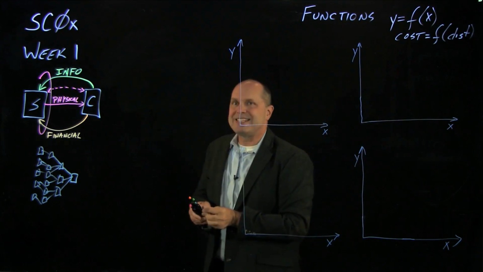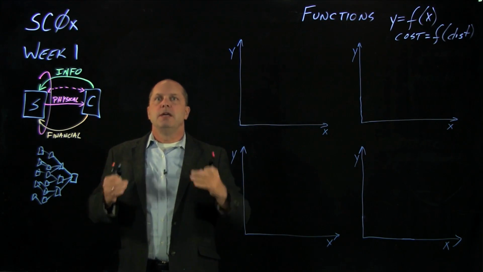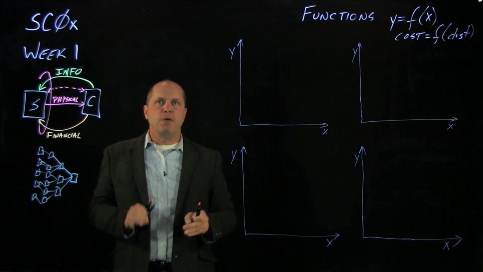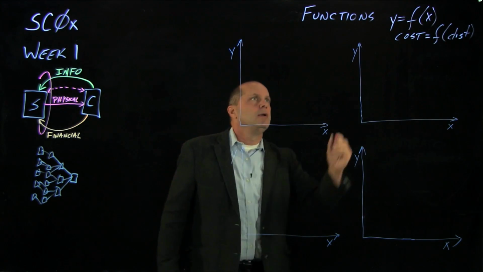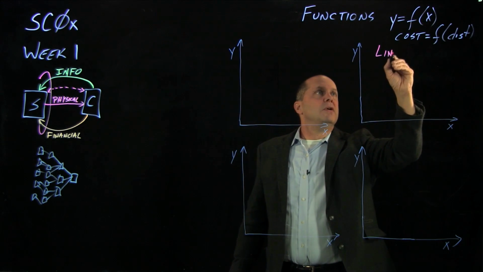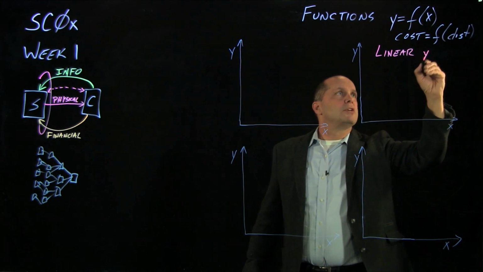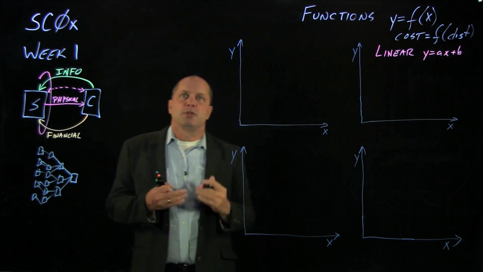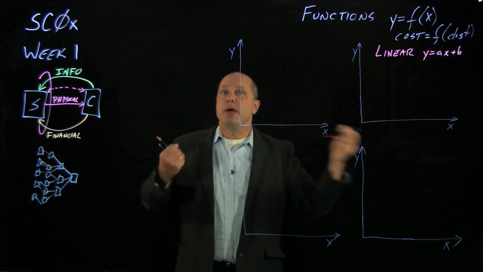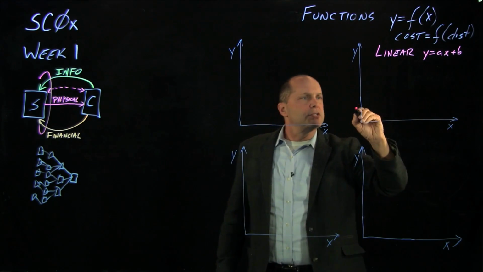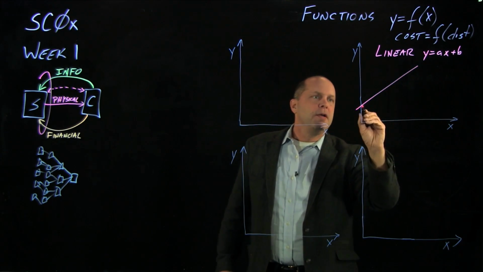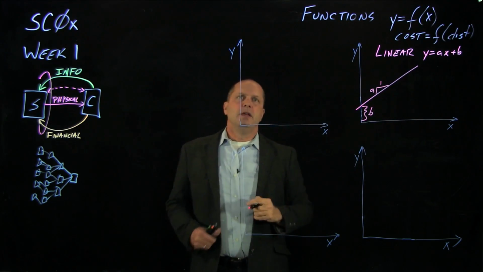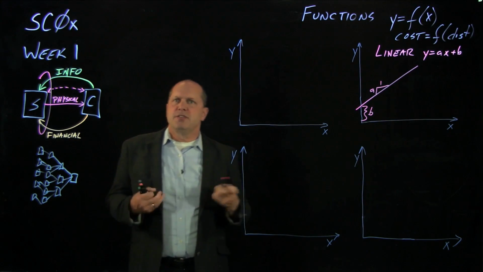And so we'll be using functions extensively throughout the course because that's the tool we use to map reality so we can make a decision in our models. Now, the key thing about functions is they take different forms, and we'll focus in a handful of the most common forms. The first one is known as a linear function. And a linear function is going to look something like this: y equals a times x plus b, where a and b are simply constants, and your variable is x in the horizontal axis, and y is my dependent variable, the output. So a linear function is going to look something like this, a line, thus the name. And you're going to have this value as the intercept, the b, and the a is the slope, the rise over the run. We'll be using linear functions a lot when we look at cost functions and things like that.